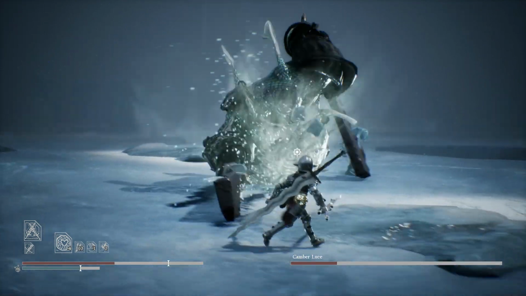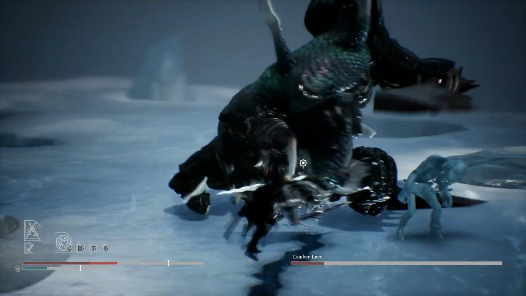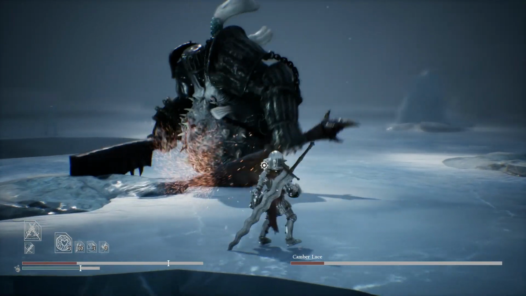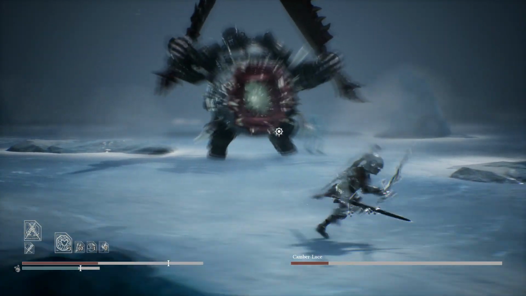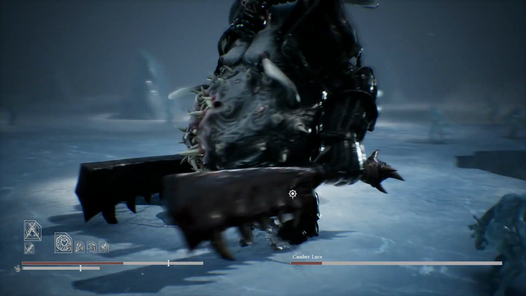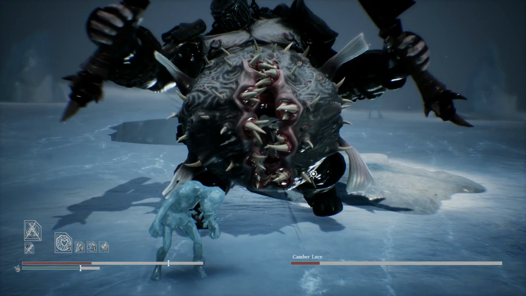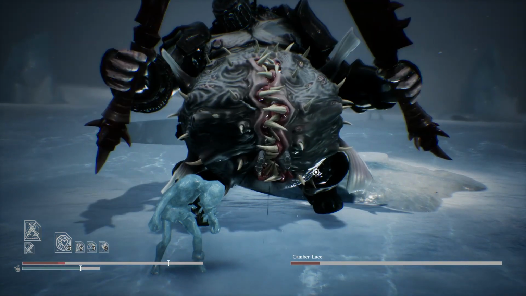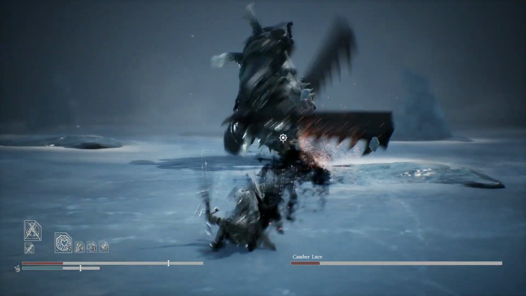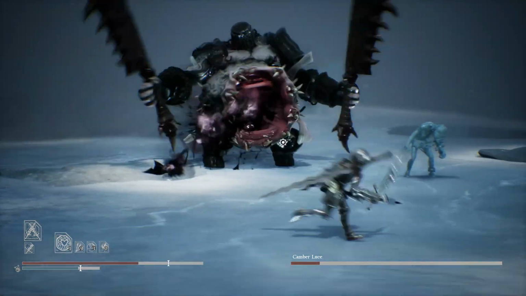Alright, now I'm starting to see some problems. Trying to roll through his attack, not going to work. And I was a little slow on the draw with that spear, but I think I prevented him from doing a whole lot of healing. Is it just me, or was that a lot more damage than you usually take from that attack? I guess I don't get hit by it all that often.